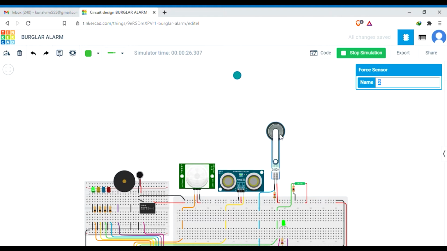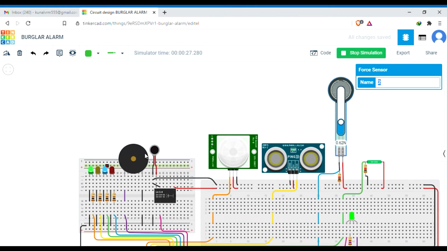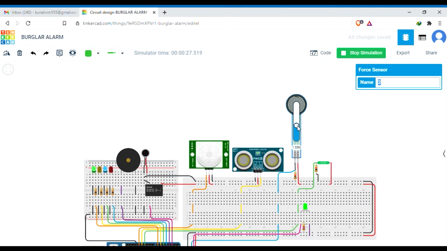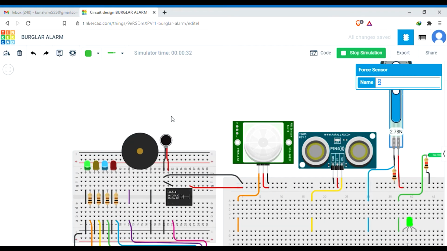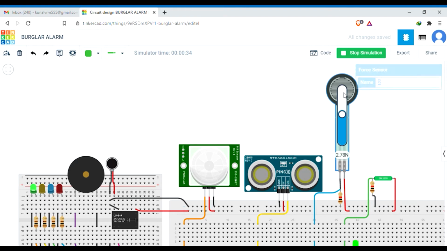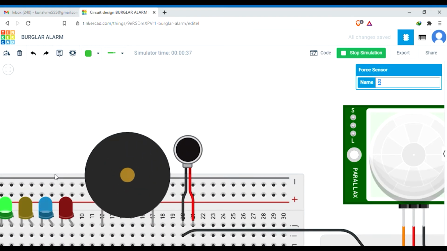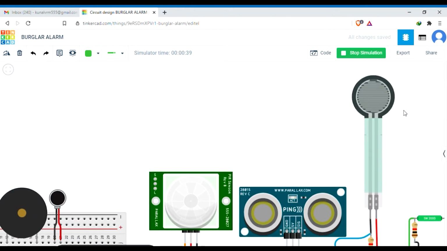Now for this blue light over here, we have this force sensor. If there is a force beyond 0.5 newtons on it, it will just light up, and if there is a force within 2.5 newtons to 5 newtons, it will start blinking with a refresh rate of 0.5 seconds. And if we go beyond the 5 newton threshold, it will start blinking with an even higher refresh rate of 0.1 seconds.